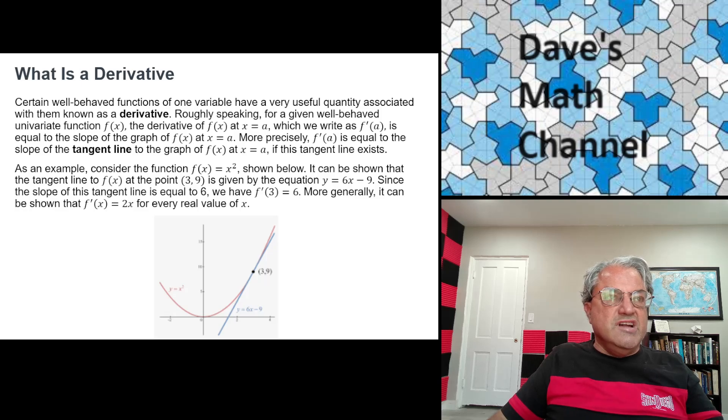Instead of a line which has a constant slope, most functions have a slope that varies. It changes when you move around the graph of the function like we're doing here. And technically, the derivative is really the slope of a line called the tangent line to the function at that point. A tangent line just touches the graph of the function at a particular point. It touches at one point. It doesn't cross the function.